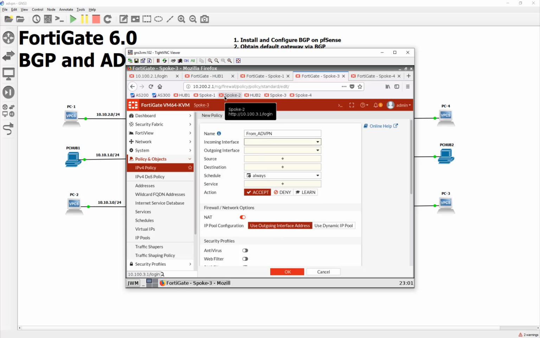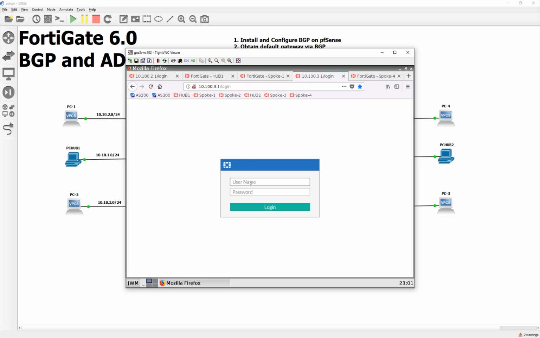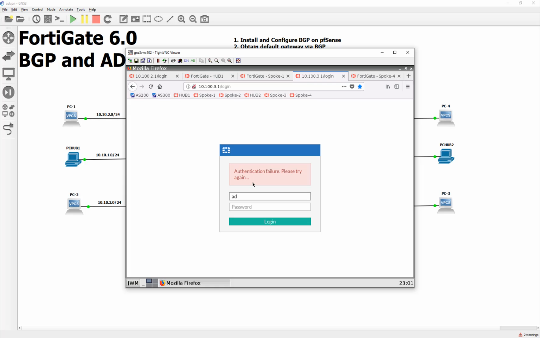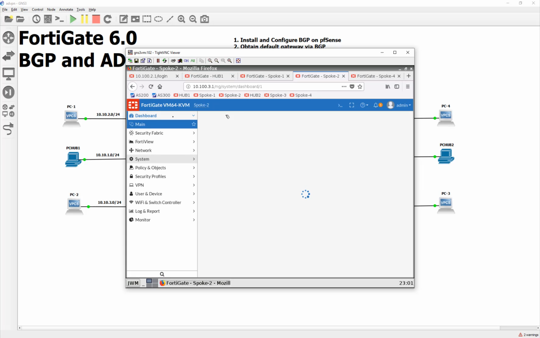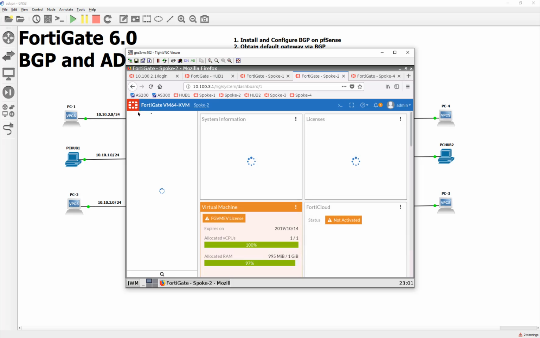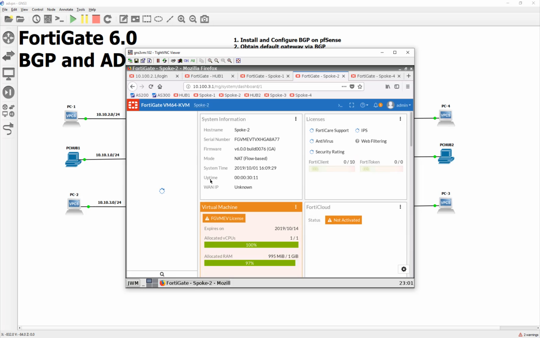No, we want spoke 2. Ding dong. I was on the wrong side of the world. Sorry, guys. I was over here in Europe. I even colored them differently, so I know if it was blue, red, and white, it'd be like over here, and it's still done me dirty.